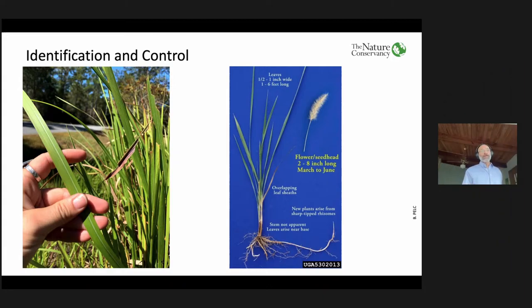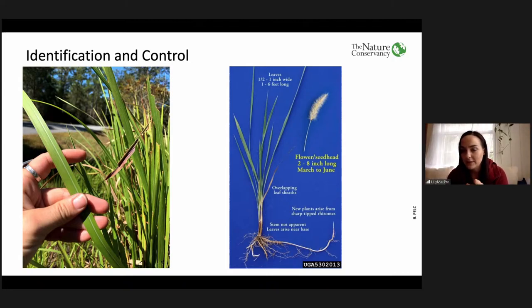Another big issue that we run into out in flatwoods is that a Cogongrass infestation in a palmetto savanna area is really hard to find, because the tips of the Cogongrass look just like an individual tip of a palm frond. That's another thing I failed to mention: they taper to a sharp point at the tip. The leaf is not very wide, less than an inch wide, but it tapers down at the base too. So it's widest in the middle and then comes to a sharp point at the top.